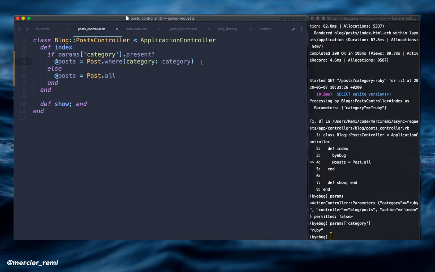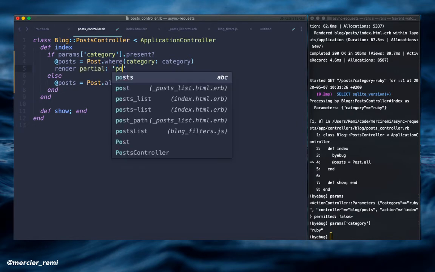Now, this is the very magical thing with Rails. You can either return a list of posts to your view to index, or you can directly render a partial.